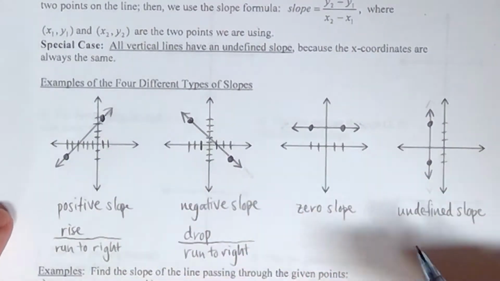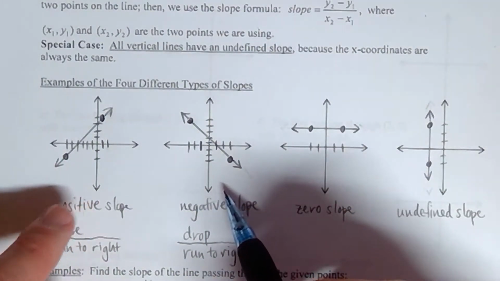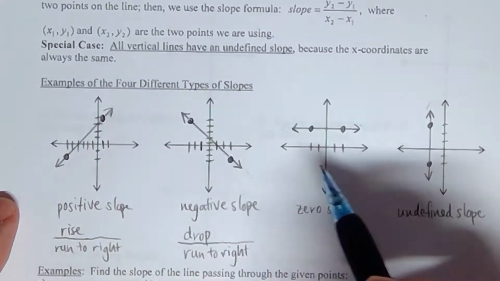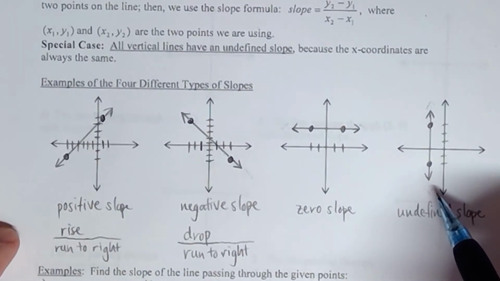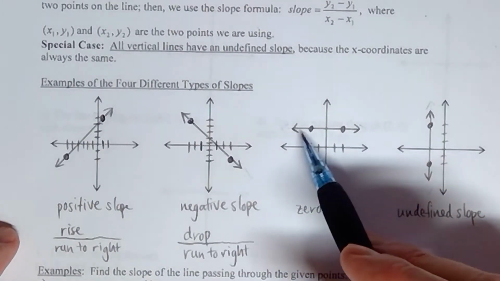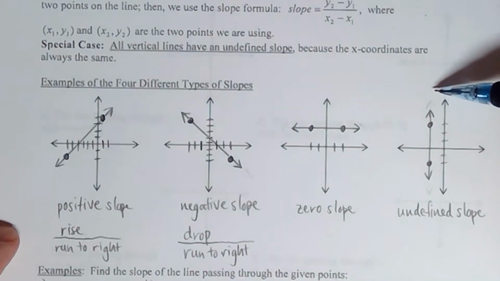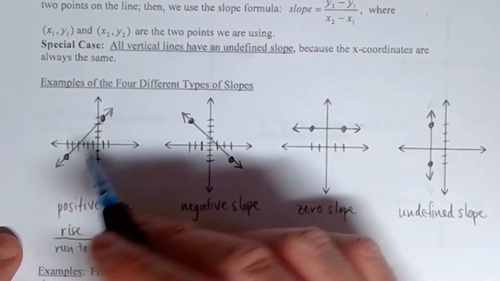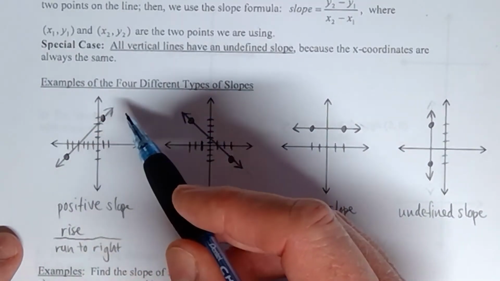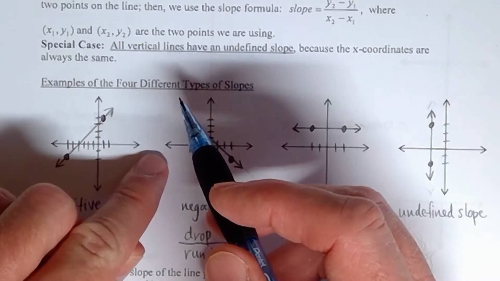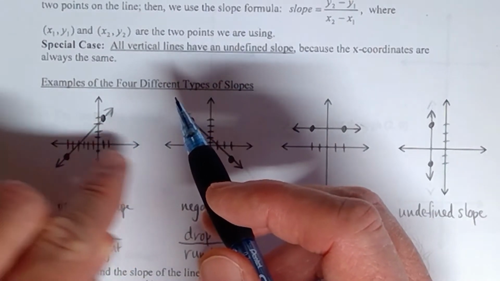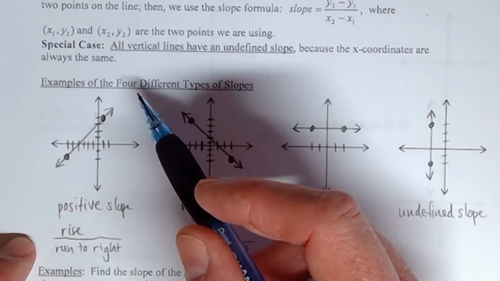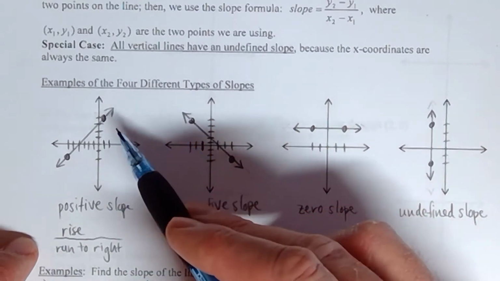Why is this a positive slope? Well, first of all, let's look at these two together here. Positive is when the line is diagonal. It's not horizontal or vertical. That's what I mean by diagonal. Anything that's not horizontal, straight across, or vertical, where it's straight up and down, would be a diagonal line, right? So if it's a diagonal line where it moves up as you go from the left of the graph to the right of the graph, as you're going from over here to over here, the line is going up, then that means it's going to be positive.